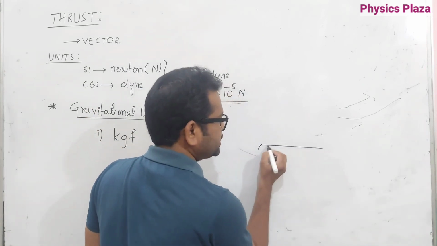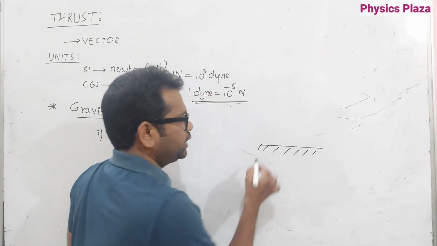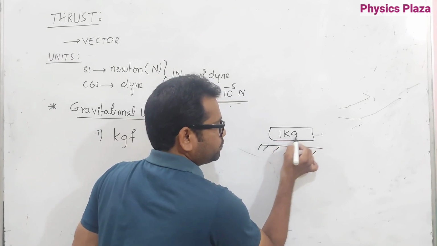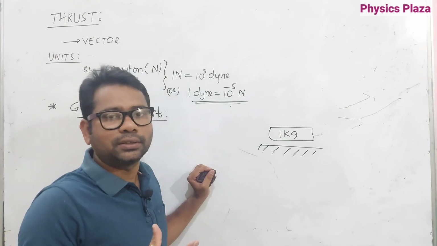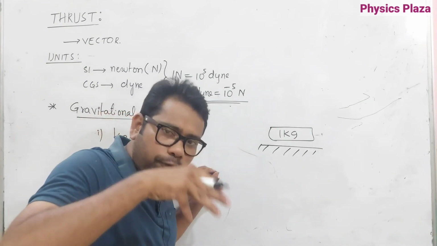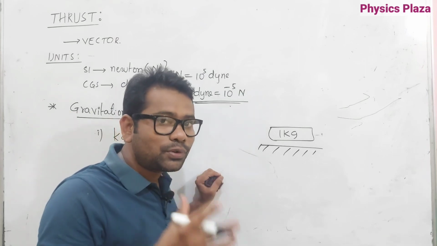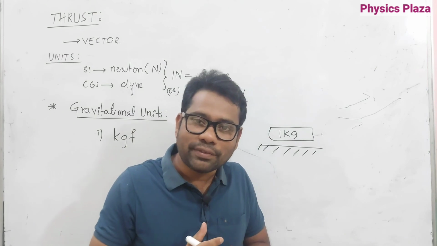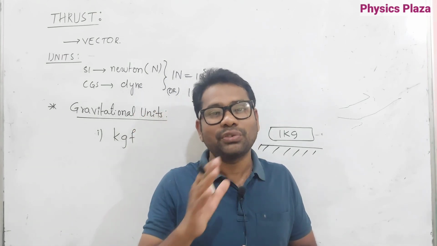It's okay now. kgf, kilogram force. Children, what actually is kgf? How to define it? Let us see. Let us say here is an earth surface, in a simple way. Here is a body of mass 1 kg. Dear children, we know that definitely there will be a force acting on this body, right? What is that force? Gravitational force. What is the nature of gravitational force, dear children? Gravitational force is always attractive in nature.